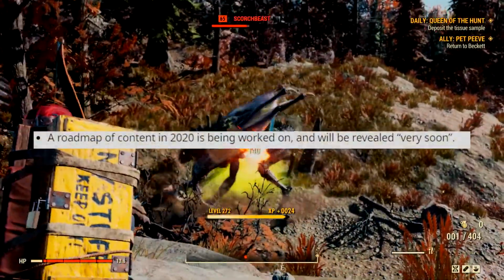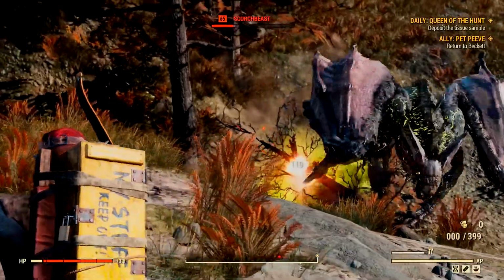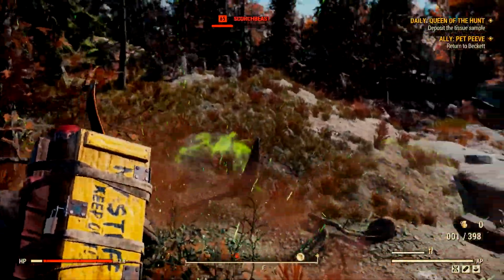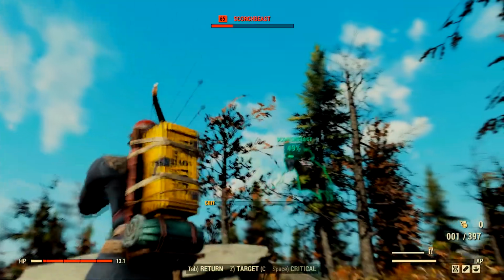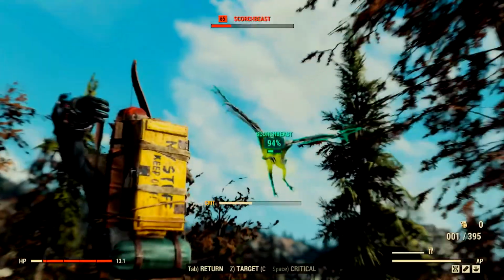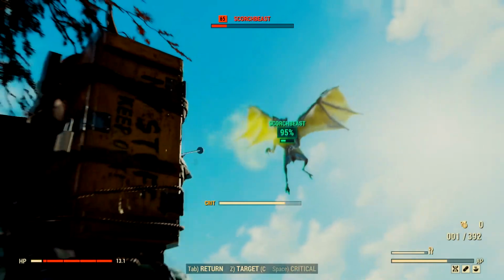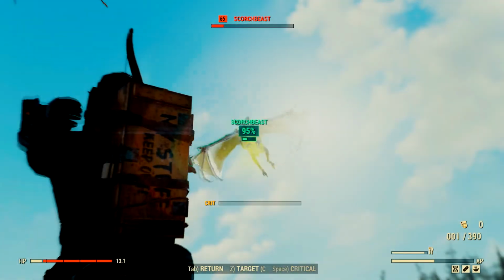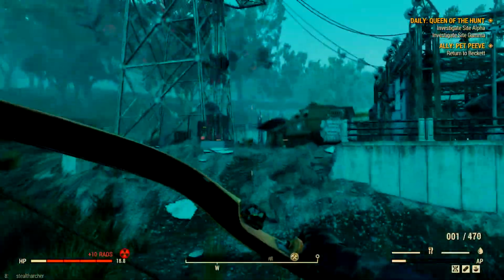An actual roadmap of content in 2020 is being worked on and will be revealed very soon. Now, we have seen a roadmap of the coming events and little things that are going to be coming in Fallout 76, but it's not really like the content map that they showed for Wild Appalachia, which showed a lot of the year one content coming. So we were expecting to see what we're going to be getting in year two, but we have yet to see that. Obviously, with Wastelanders coming around the corner, they really wanted to focus on that. But now that the game is out, we're finally going to be seeing an actual roadmap, and I'm pretty excited for it. They said really soon, so I'm assuming that it's going to be released with the first official Wastelanders update coming in May.